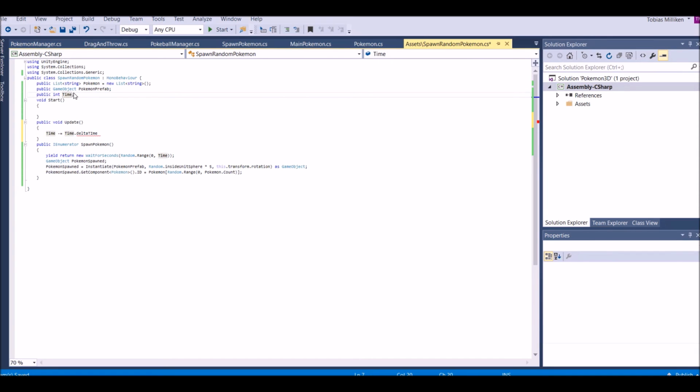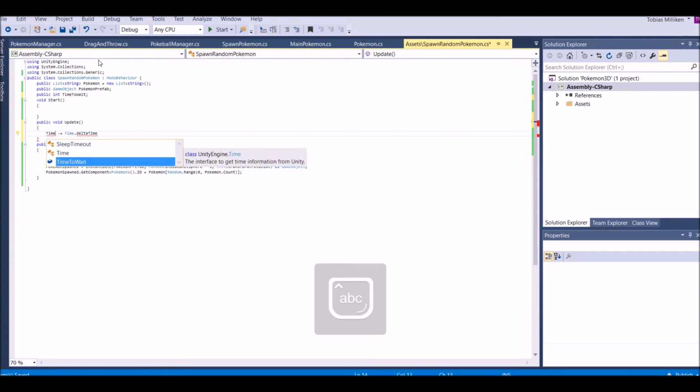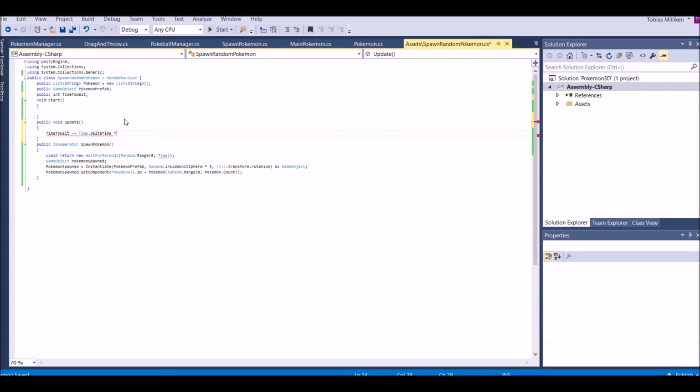Looks like this is a little bit of a problem. Time to wait works right there. So in here, we just change it to time to wait, and then let's say time dot delta time times 1. So basically, every single second, this is going to subtract by 1. It should be changed to a float. There we go. Now, this is pretty simple right here.